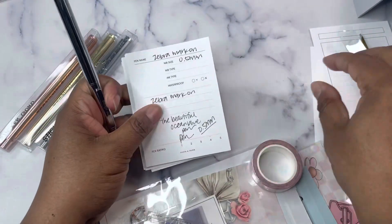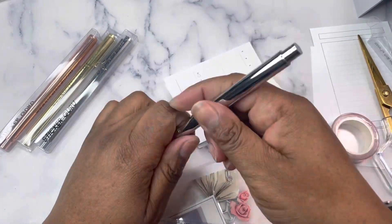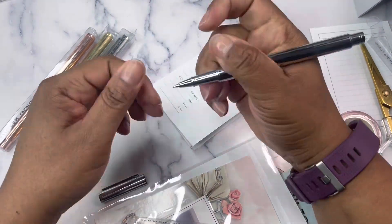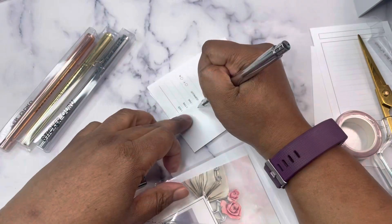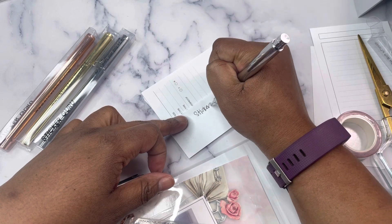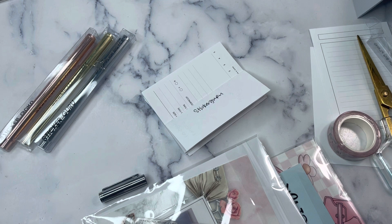I think Petey is sitting under my chair. Here is the pen — it's got the little thing on it. These are similar to the Simply Gilded pens, but I always feel like the Simply Gilded pen is wobbly. I can't explain it, but the tip to me feels wobbly on the Simply Gilded pen. I don't know if this is gel ink — let me double check. You have me out here using a ballpoint ink pen.